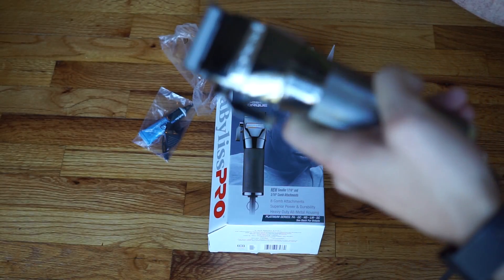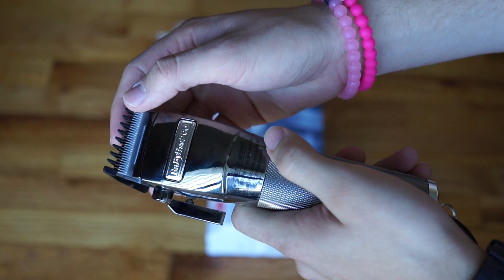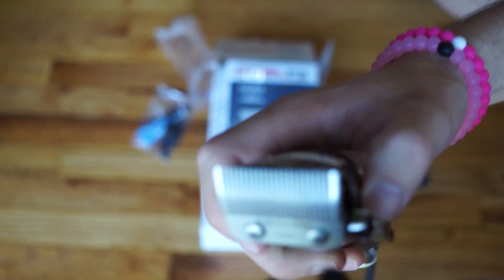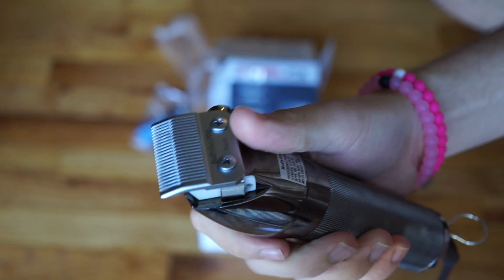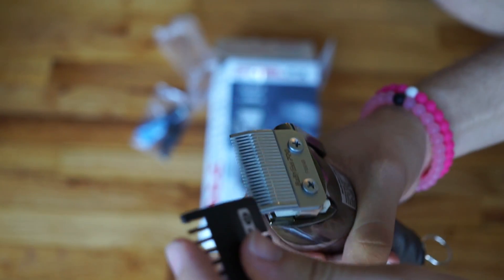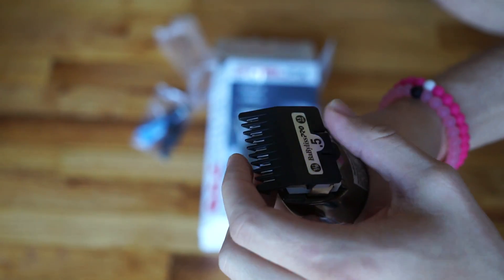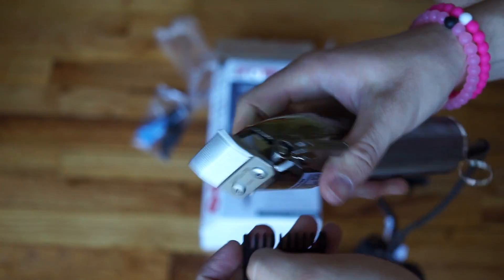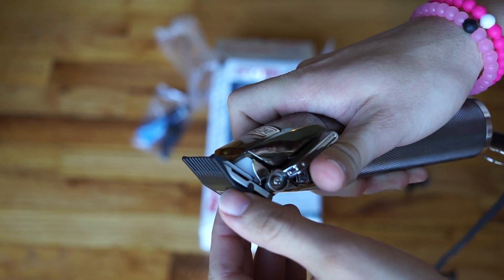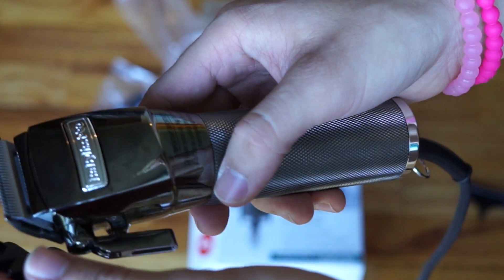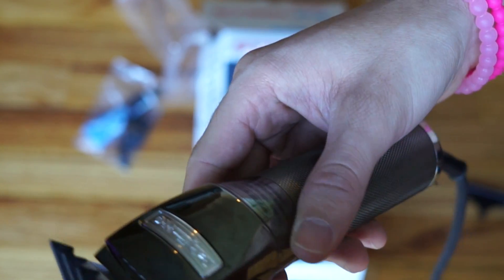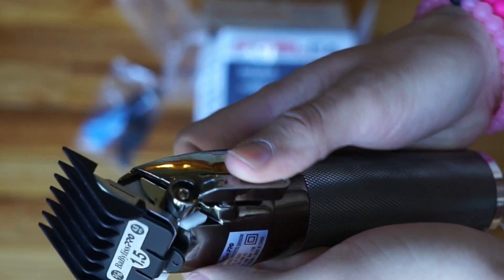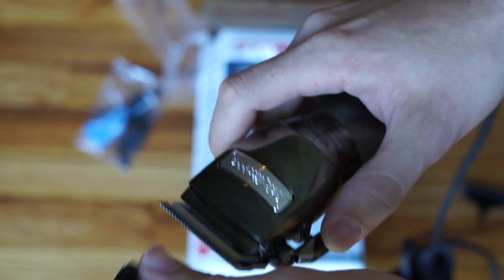For some of you have been asking me about the plastic guards that it uses, I know for a fact that you can use the WoW plastic guards just because they're exactly the same as the ones that come inside the box. But I'm not sure about the purple Andis clips. I have to check when I get to the shop. I think I will include this in the review when I do it. I will be using the clipper for a couple of months, maybe a month, maybe two months, just so I can get a feeling of it, get a feeling of how the clipper works and if it's good for certain texture of hair. Because some clippers do better on certain texture of hair and some clippers give you a smoother fade. So I have to try this, I have to test it and I will get back to you guys with a proper review.